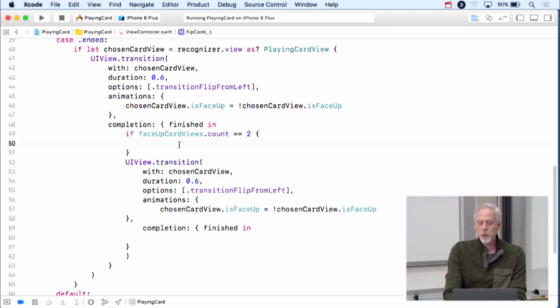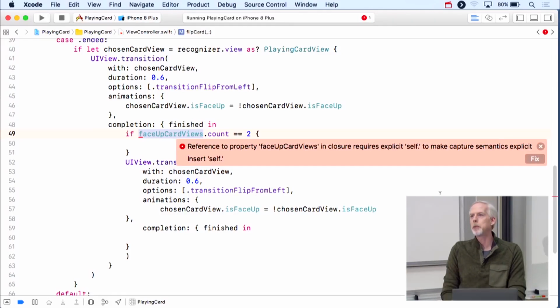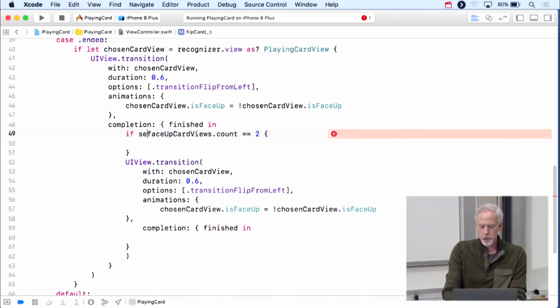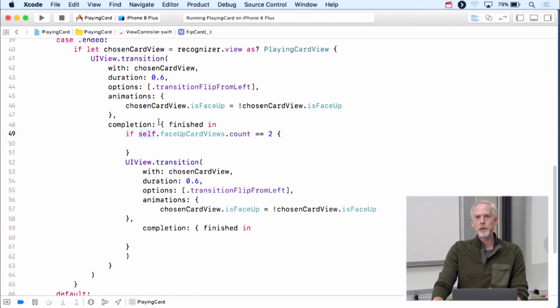So let me show you a cool way to do for loops if you have an array. Watch this. Oh, and see here what it's saying? Oh, let's stop and look at this. I got an error here. It says reference property enclosure requires explicit self to make capture semantics explicit. Okay, this is awesome. Swift is saying, wait a second here, bud. You are accessing a var on yourself. That's going to capture yourself. And I want you to type self dot right there so that you realize that you might have a loop here, a memory cycle. So isn't that cool of Swift to make us do that?